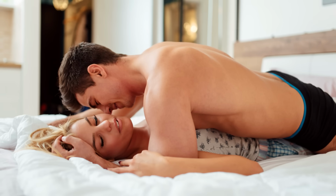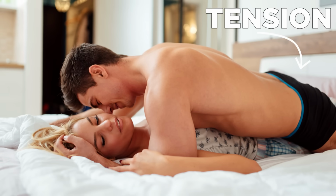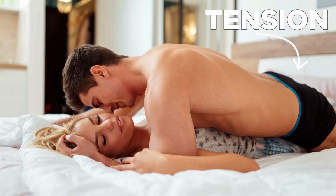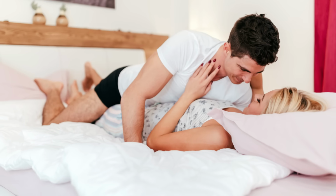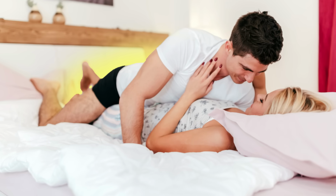The next time that you are penetrating, or even the next time that you're masturbating, watch where you clench. So a perfect example is a guy who's on top in classic missionary position, and he's clenching his glutes and his pelvic floor as he thrusts in and out of his partner. Now compare him to a guy that has a relatively relaxed stance. He's not super clenching his glutes. He's not super clenching his pelvic floor. He's still achieving maximum penetration.